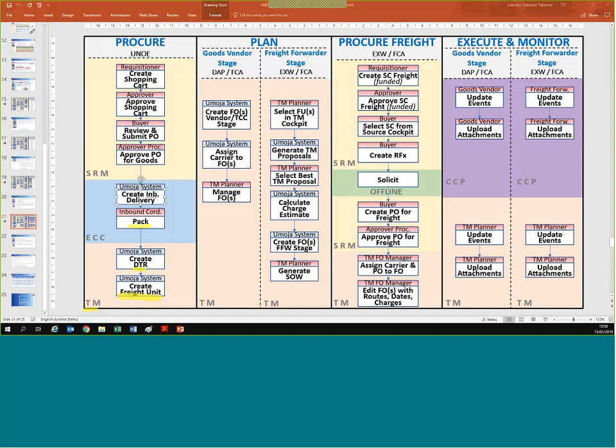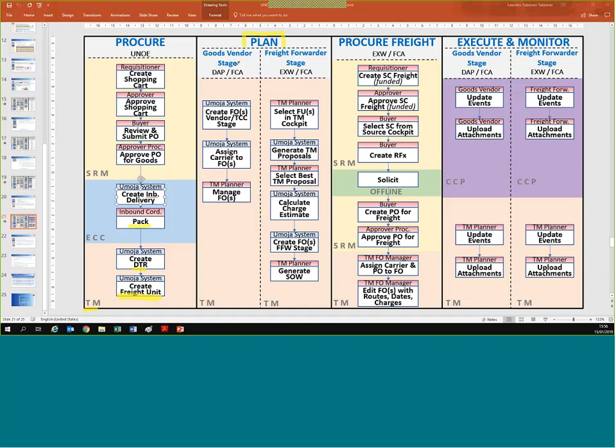All right. So let's assume that we already have DTRs and freight units automatically created, and then we need to plan our transportation, because we said that for the purchasing group PD vehicles team, as of next Monday, we will be using the transportation management module to manage the transportation.